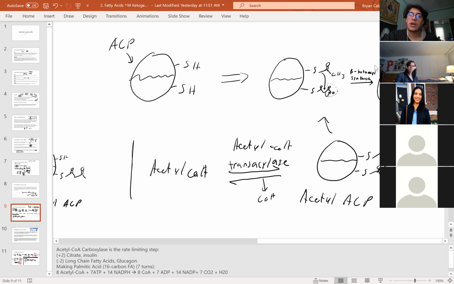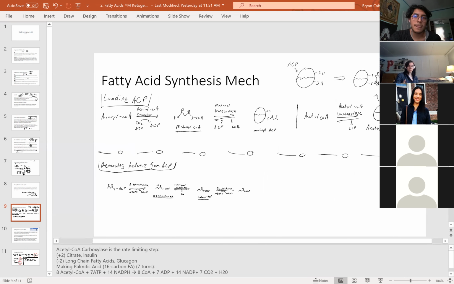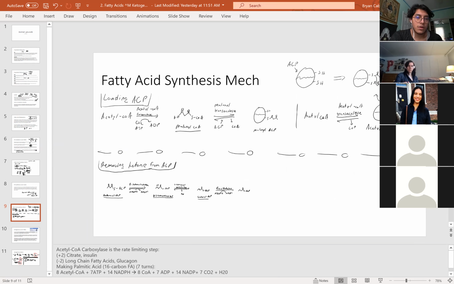And then you're going to be introducing our acetyl-CoA, because remember, as we said before, for fatty acid synthesis, you're mainly going to be producing even numbers of carbons in fatty acids. So malonyl was 3 carbons because we had acetyl-CoA, which is 2 carbons, in addition to the carbon dioxide as the third. And so just recall that we're going to be producing even numbers. So the carbon dioxide just bounces off so we can have our even numbers. Okay. Any questions so far about the loading of the ACP or anything like that? All right, if not, we can keep going.